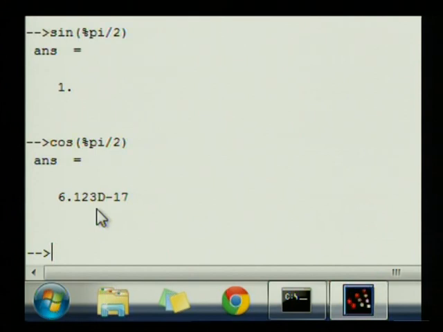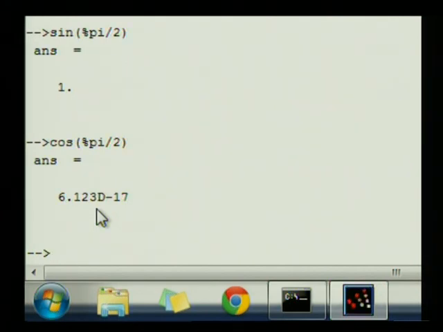So many trigonometric functions you can explore: sine, cos, tan, cot, cosec, everything. Okay, so logarithms. So this is a quick review I am giving of how to use Scilab. So by the end of today's class, I expect that we all are aware of how to use Scilab and how to fire functions. Now I said initially something about case sensitivity.